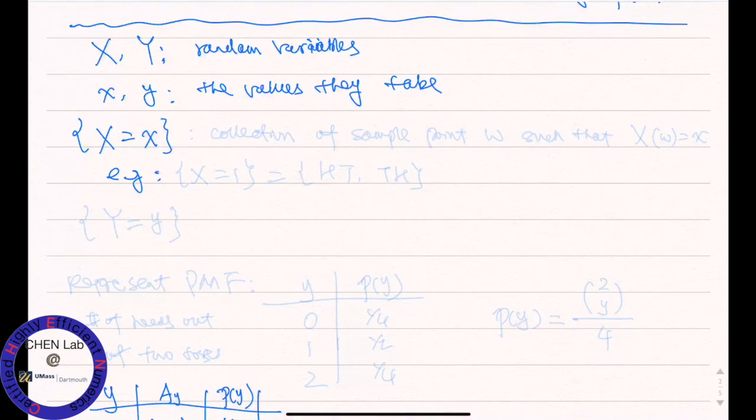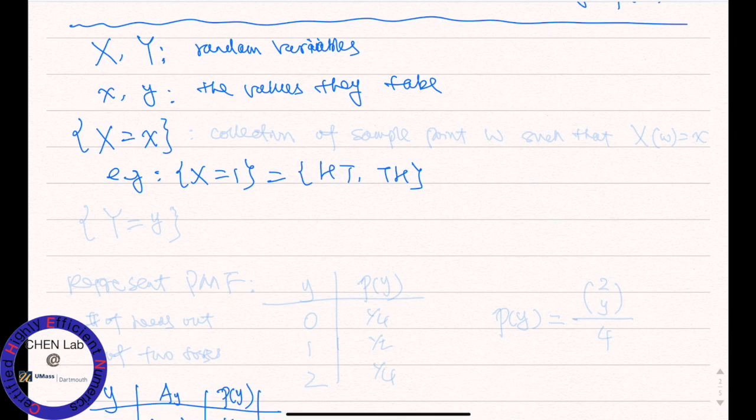For example, that's exactly what we did above. I'm just repeating. X equal to 1, that's a set. The set of sample points that makes X equal 1. For the two toss example, that's just the set {HT, TH}. These are two different ways of representing the same set. If your X is defined to be the number of heads out of two tosses, that's the equivalent. If X is defined differently, of course, they are not equivalent.